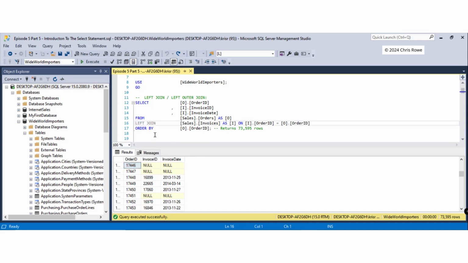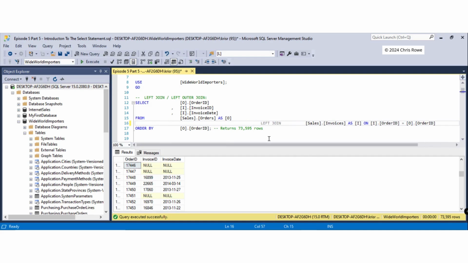Might be easier for you to get your head around if we push this table across to this side. So here's your main table, and we're doing a left join onto that table there using the invoices table. So this is our table on the left, the orders table.